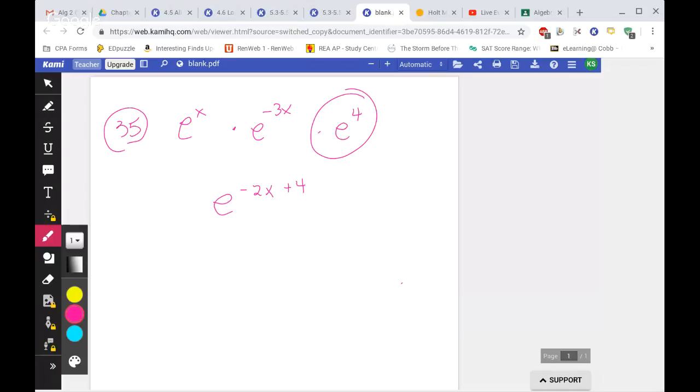So let's see. Is it 54.5981503? The e to the fourth? Yeah. E to the fourth is yes, but I don't know if she may just want it left like this. I don't know what she wants, but this doesn't seem that bad. I'm going to text her and ask what she's looking for there.